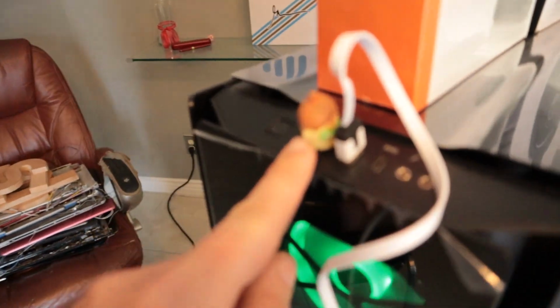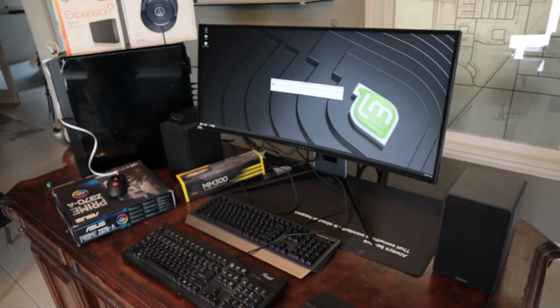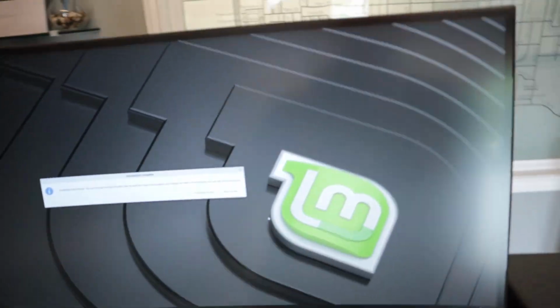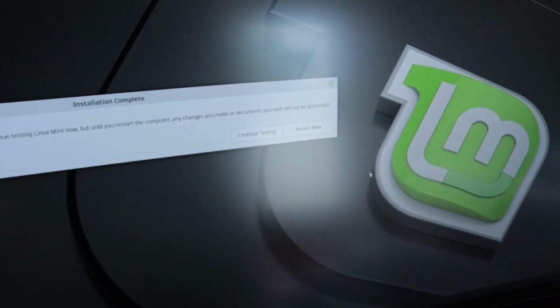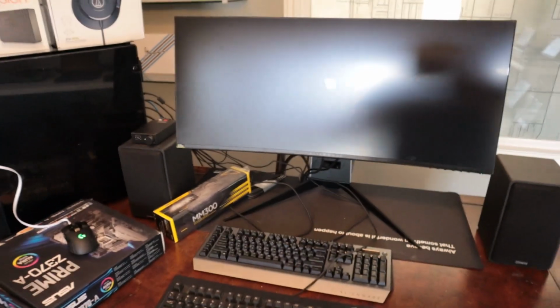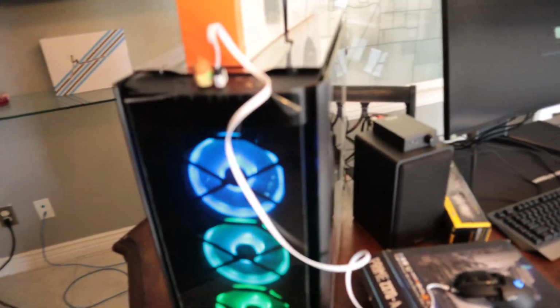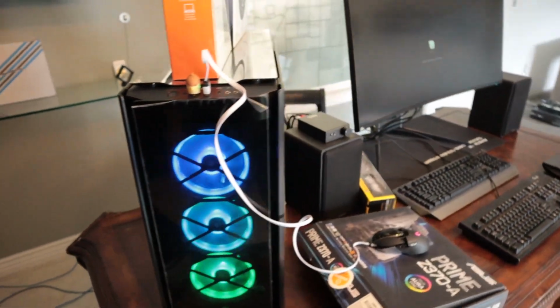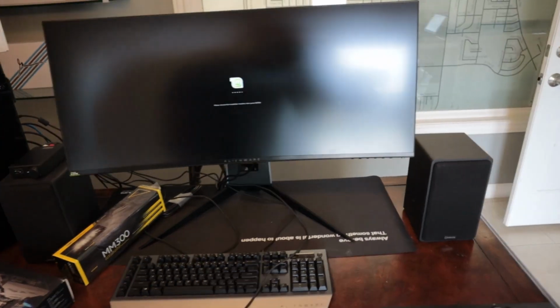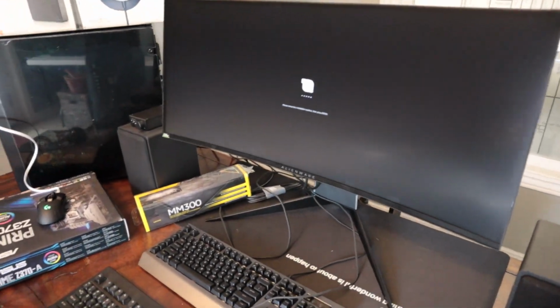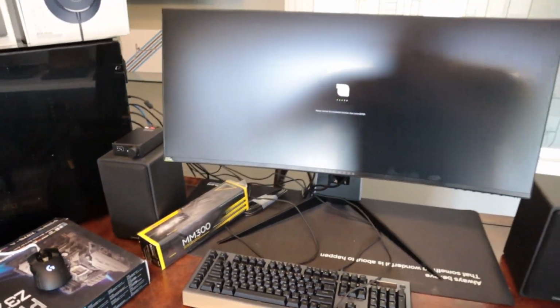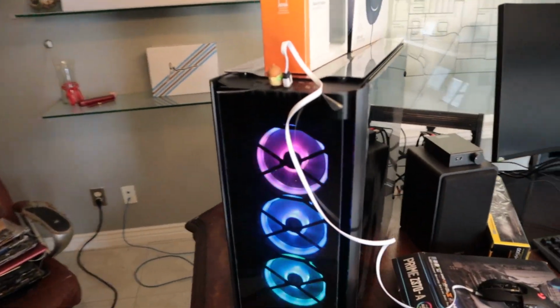So I have Linux Mint, I just had it available on this jump drive here. So that's what I've chosen to install for the time being, just to get it tested. Looks like it's complete. So I'm going to go ahead and click the restart button here and give it a test. But basically, I'll do another video doing some benchmarks, but I just had to get these parts put in here because I'm in a rush to get out of the building. So I will do a benchmark video in the future, but for now, that's basically the build and how it came together.